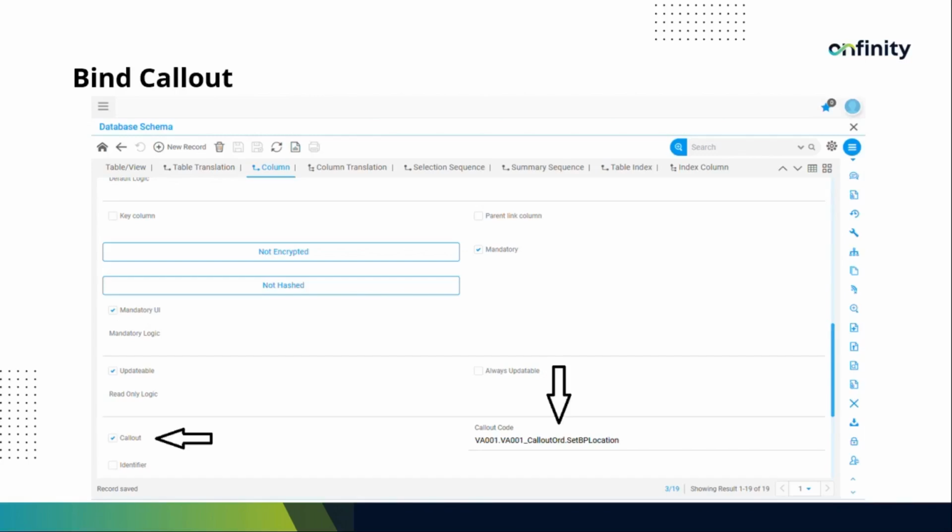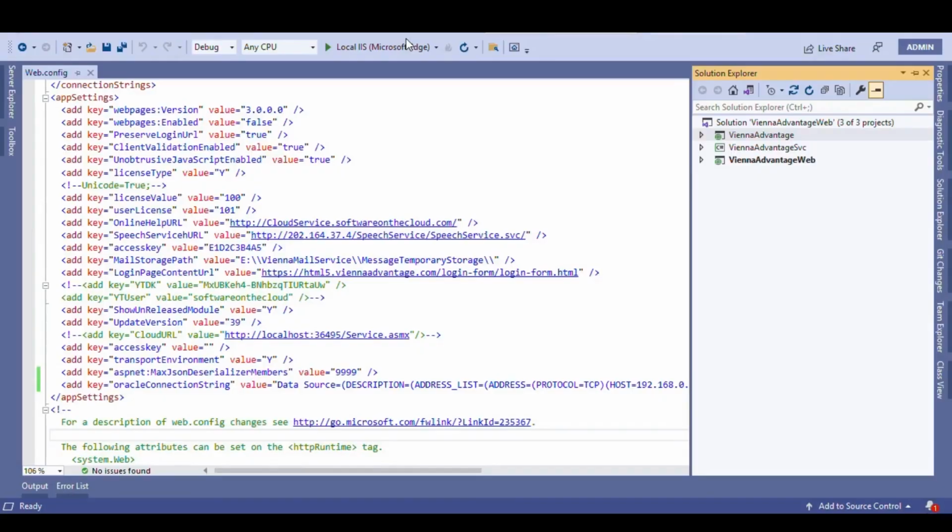Specifically, we will learn how to write these callouts using the partner kit for a specific module. Let's understand how the partner kit is set up for callouts. We will write the callouts within this partner kit. The partner kit setup was covered in a previous session. If you missed that session, you can review the partner kit setup materials.